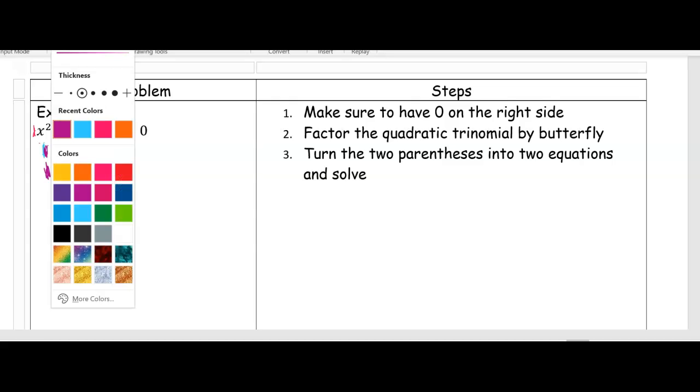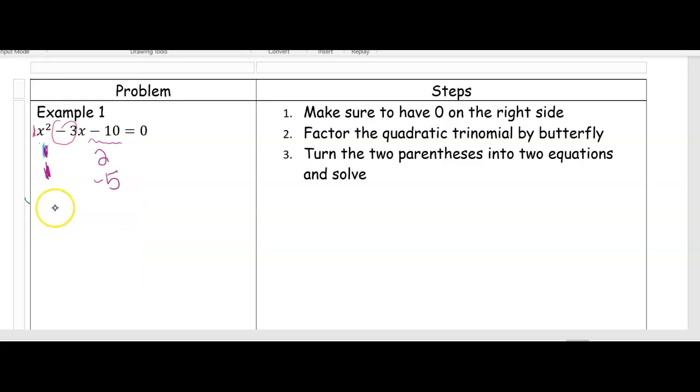And let's check to see if we can get -3. How are we going to check it? We are going to multiply the first line. 1 times 2 gives you 2. Multiply the second line. 1 times -5 gives you -5. And add up the two numbers. 2 plus -5 gives you -3, which is what you want in the middle. So you can stop trying and write down your butterfly. Okay, we're going to write it this way.